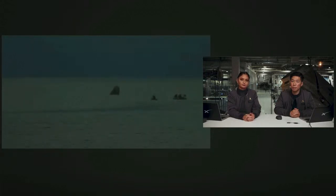Dragon, SpaceX's go for recovery personnel to approach. Expect personnel alongside in 1 minute. Copy that, SpaceX. We're looking forward to seeing you. And Dragon, with that, we request to come aboard via display cam. Say again, SpaceX? Requesting permission to come aboard via display cam. Permission granted. Come aboard, SpaceX.